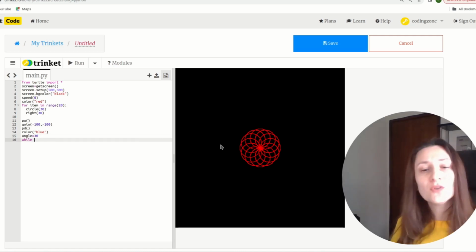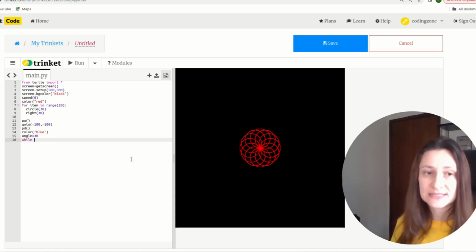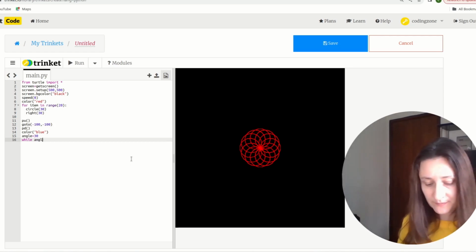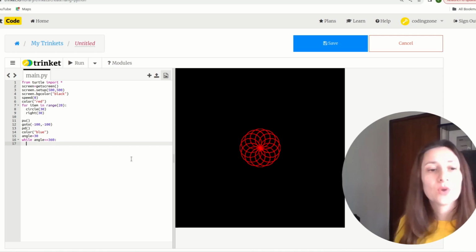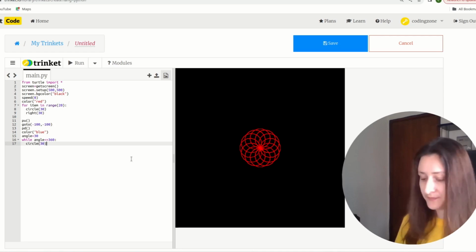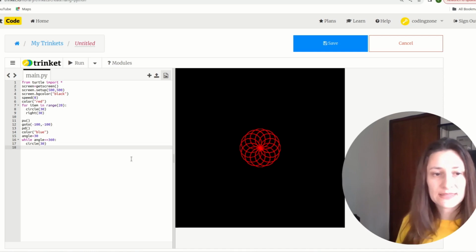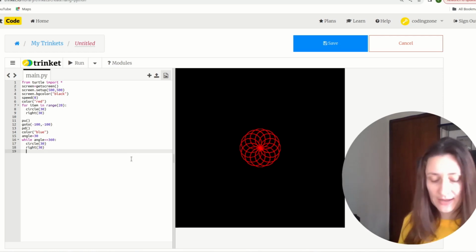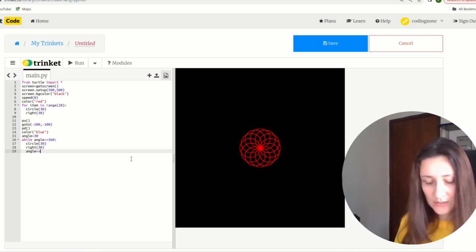Basically a full circle is 360 degrees, so we can say, while angle less or equal 360, we keep drawing our circle, and we draw a circle 30, and then we rotate right 30, and we increase our angle, plus equals 30.